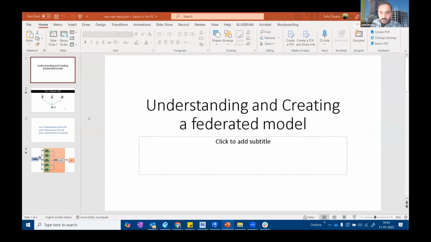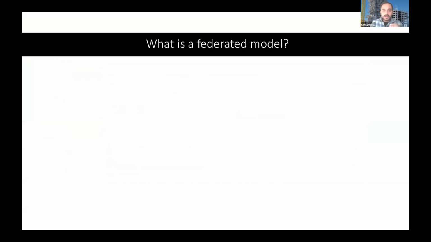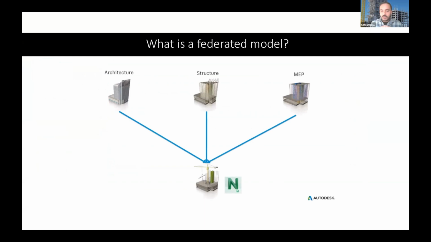Let me quickly walk you guys through understanding what is a federated model. So a federated model is a model which has everything connected in a single file. For example, when we have a Revit file, we have the linked architectural MEP in the structural model.